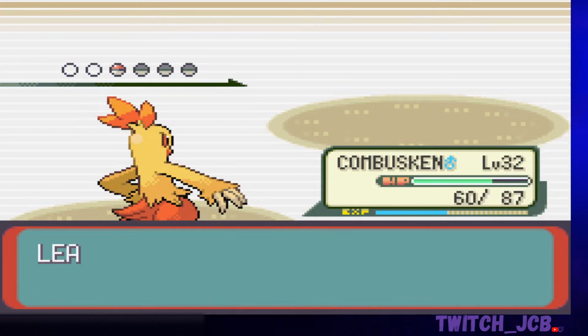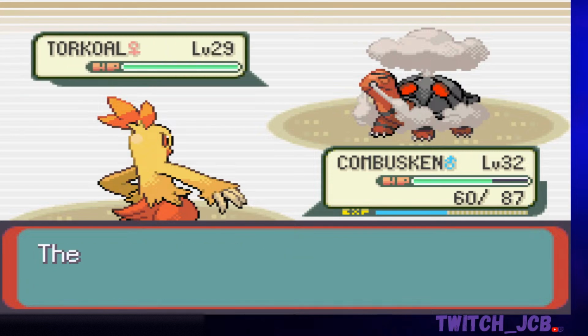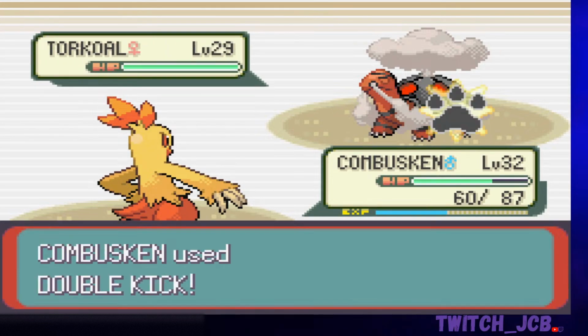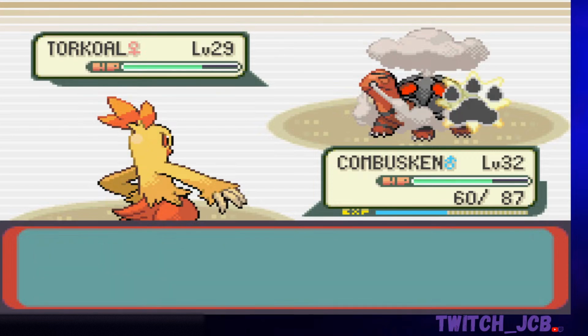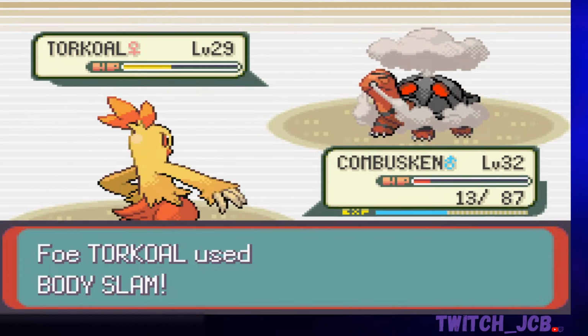Last up, Torkoal. And this is also another plus as well, because Torkoal's defense is crazy. It has Iron Defense as well if it wants to bulk up. And it's level 29 as well. Okay, and that's the damage that we can do. If we can get another Double Kick in without any interruptions, then we're good. Oh, Body Slam. This could paralyze us as well.